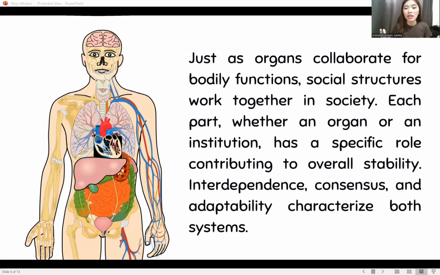So similarly, for the society, social institutions have specific functions within society, contributing to its overall, we call it stability. That's how Emil Durkheim calls it, social stability or equilibrium. Take note on that. So, if one organ malfunctions, what happens to the rest of the parts of the body? Of course, mag-malfunction po sila. And we call that dysfunction.